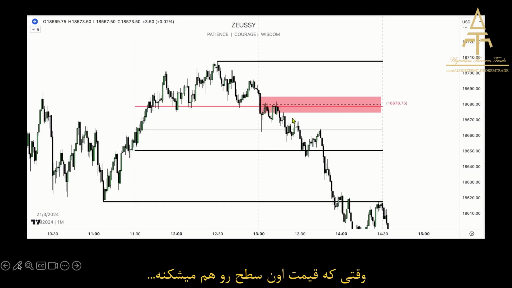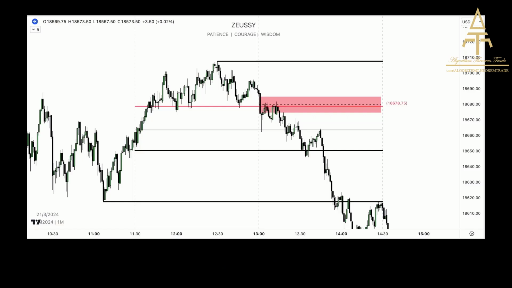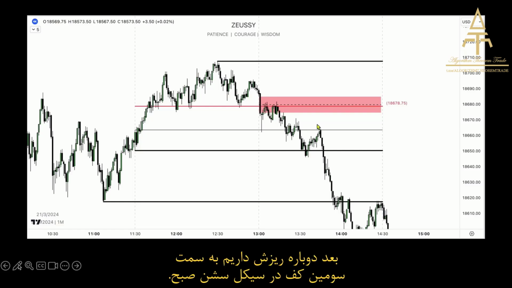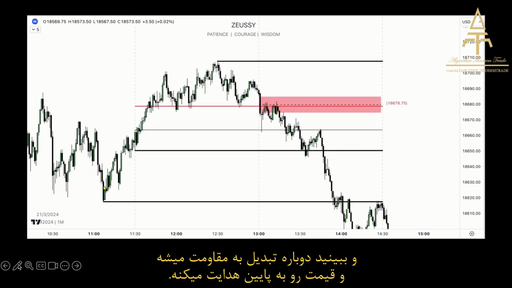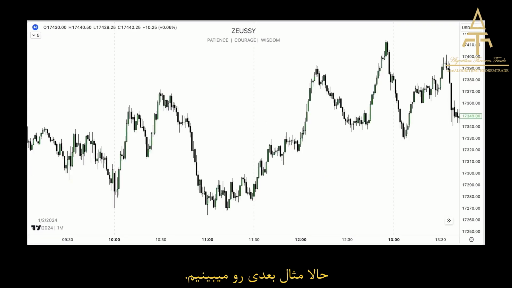When price trades below PXL, PXL has to act as resistance on price for price to continue lower. The market then expands lower towards the third AM cycle's low, the full AM low, and note that that candle acts as resistance on price as well, perfectly, to send price lower even during the session. We're now going to take a look at the next example.